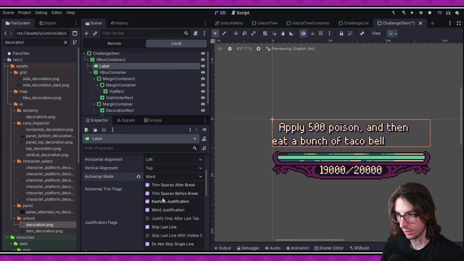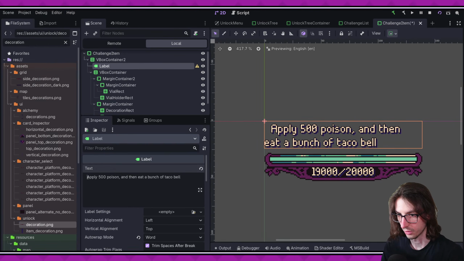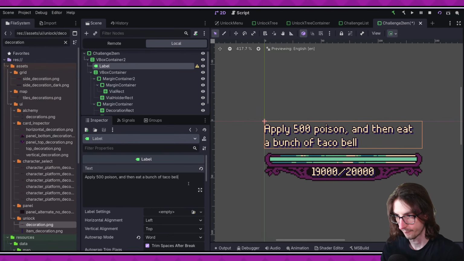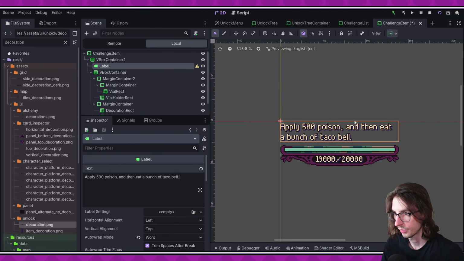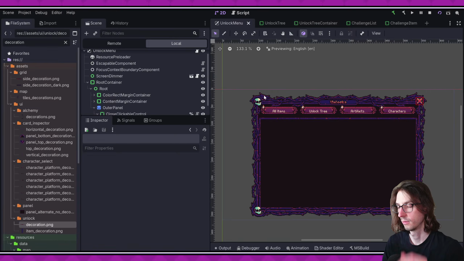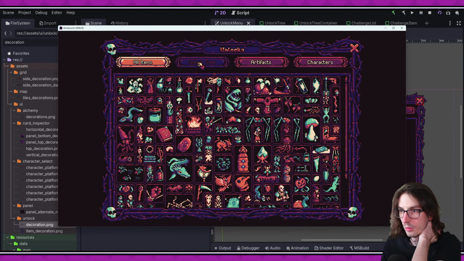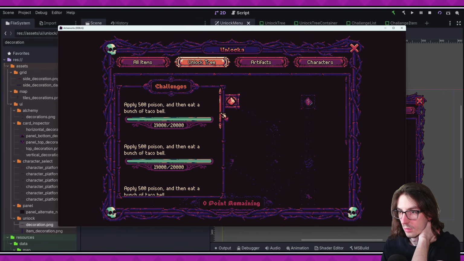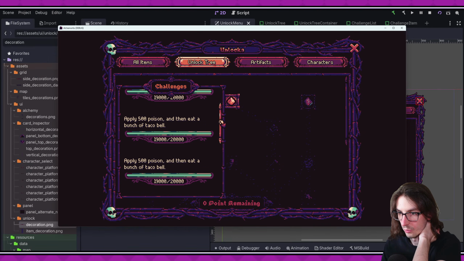Okay, so then we do auto wrap mode word. Oh, of course, we'll just get rid of that. So this could be multi-line, right? And the other thing I could do is put little dividers here too to fill in the empty space a little bit more.